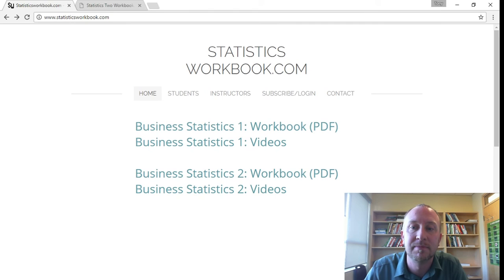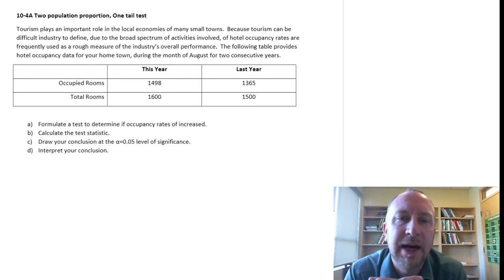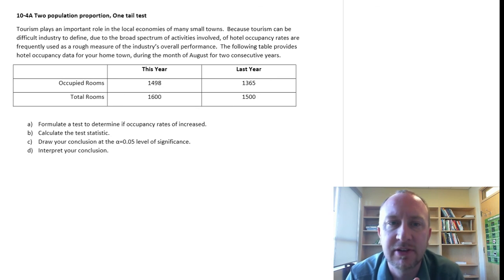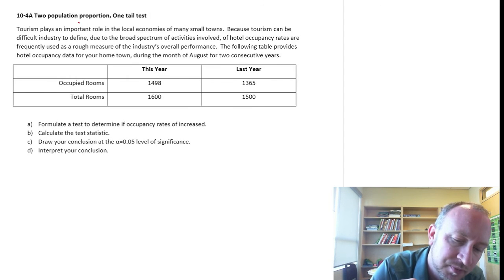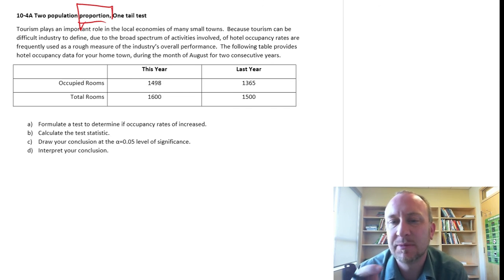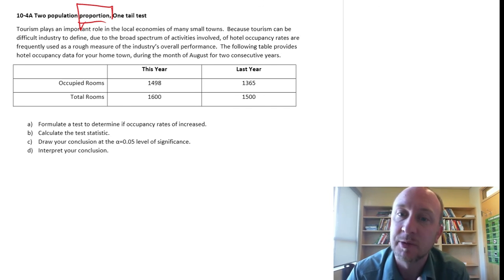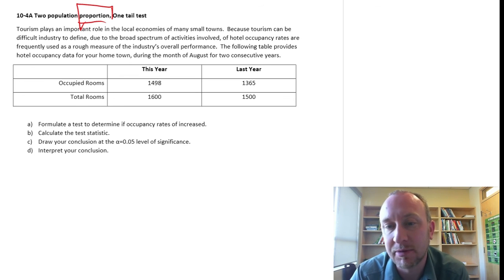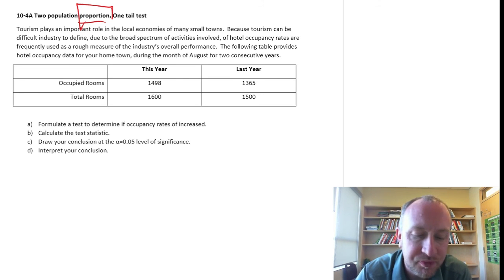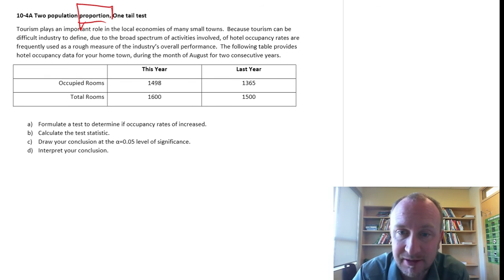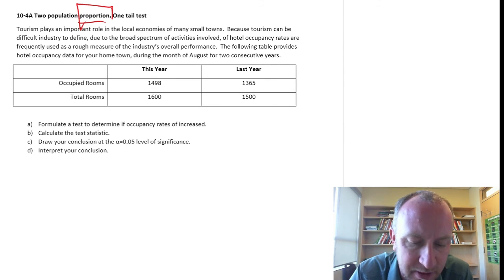Alright, let's begin. Hello and welcome back. Here now we're looking at another exercise dealing again with two populations, but in this case we're no longer looking at means. Now we're going to be looking at population proportions. So it'd be very similar in the progression as when we went through module 9 and we looked at single population means and then single population proportions. Here it's the same thing. So if you've been following all of these videos, you'll notice some similarities in the process of what we're going to be doing here. So let me just work through the problem, get some context, and then we'll talk a little bit about each step as we go.